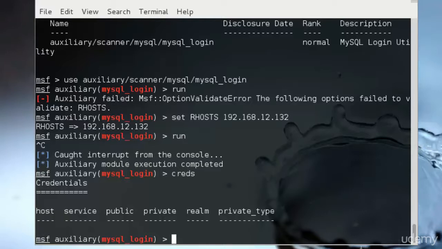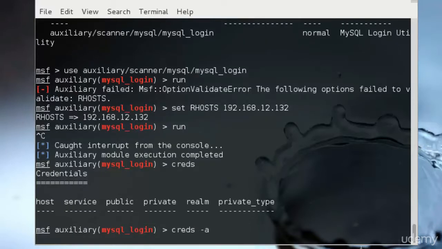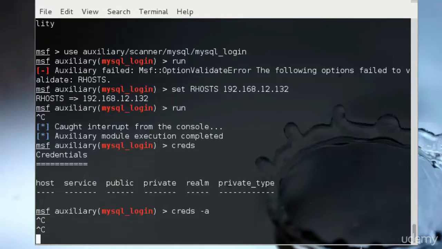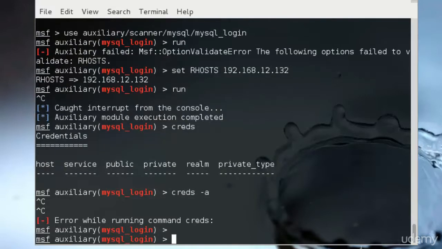During post exploitation of a host, gathering user credentials is an important activity in order to further penetrate a target's network. As we gather sets of credentials, we can add them to our database with the creds -a command, and we could save that. After this, we can also type the credentials along with the IP address, the port, and the administrator, and we could gain access to that.